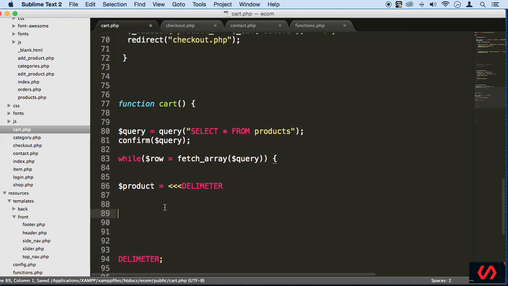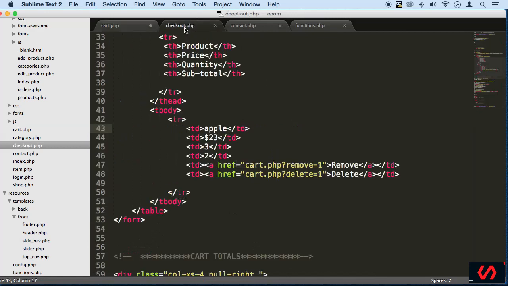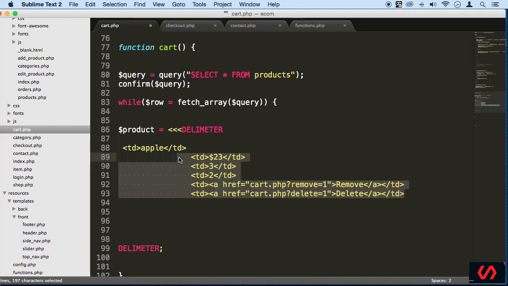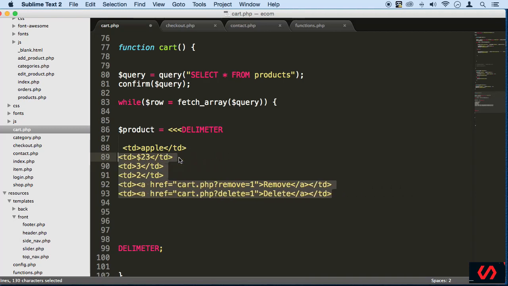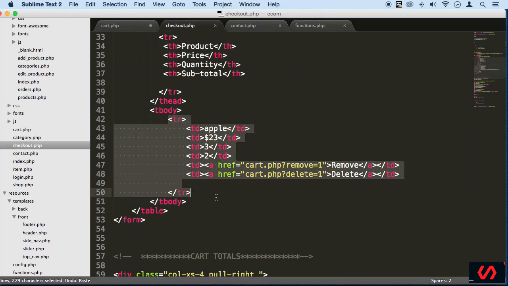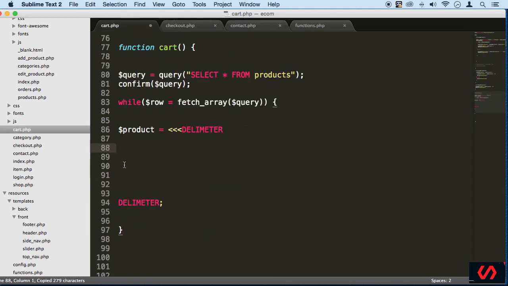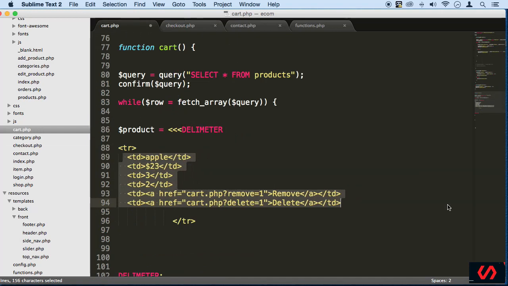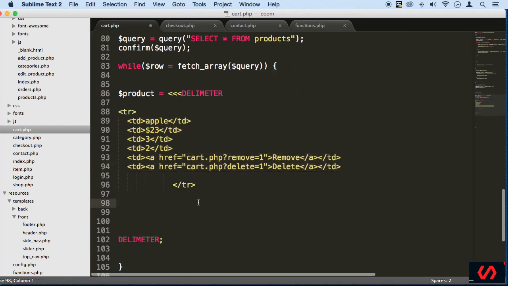And then here what we can do is go to checkout and display all of this here. Actually, we are going to need not only that, we're going to need the row also. There we go.